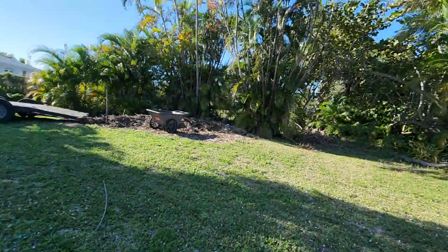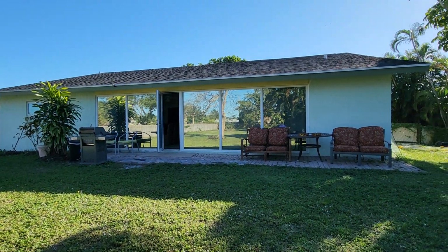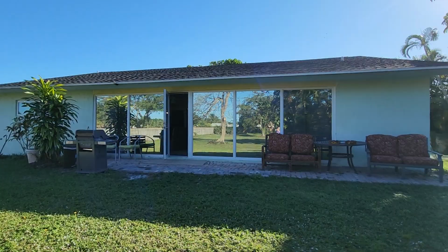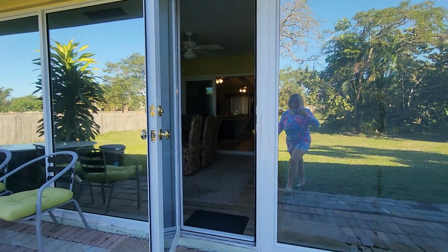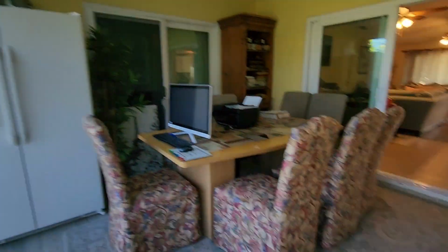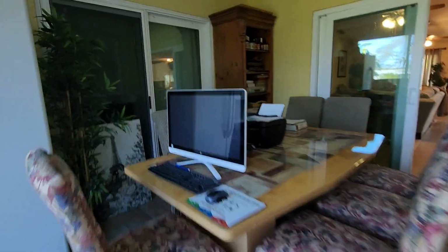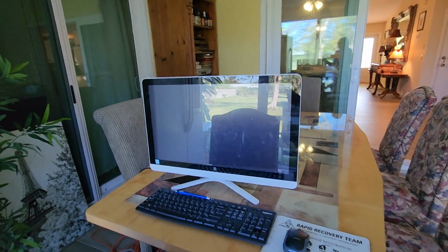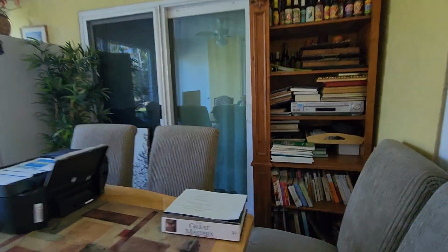This is the house. It looks like one story, renovated with a newer roof and central air. We have a light outside by the house. And in the front, we have a long driveway. So when you come in, you can park your car. This is also the formal dining area. Additionally, for the guest, we have set up a computer and printer. So if you need to do anything on a computer, we also have guest access here for the Wi-Fi, the computer Wi-Fi password.